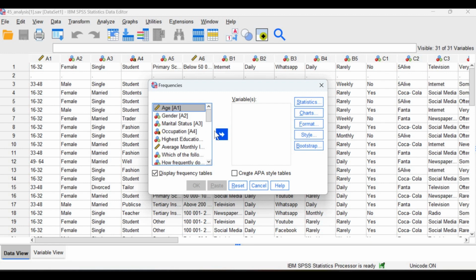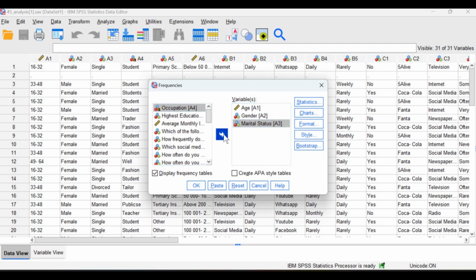So I will need to export the variable from this questionnaire to this place. You can see one arrow that shows as an export. My cursor is on age, which is under descriptive, which is under the demography information. So I'll just click on this arrow to export it. Then the next one is gender, which is demographic information. I'll click on it. Then the next one is marital status. I'll click on it.